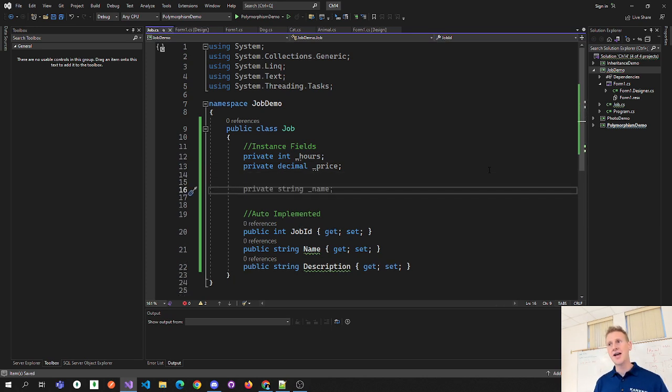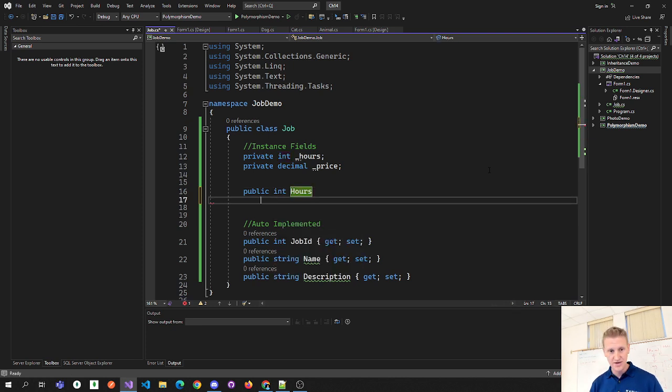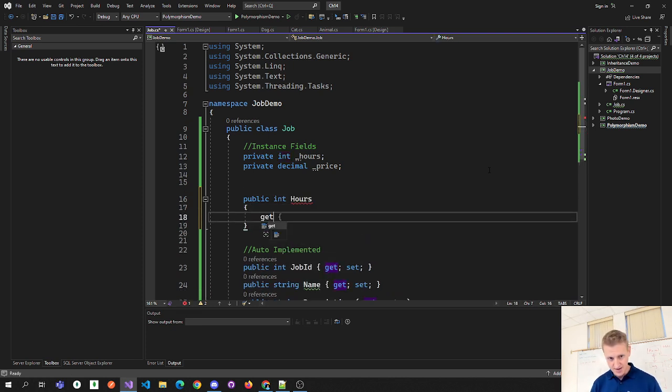And for right now, I'm just going to have more traditional properties, right? The traditional properties have both get and set blocks that you have to fill out. So public int hours: this is a get block that returns underscore hours, and a set block that sets the hours equal to the value.